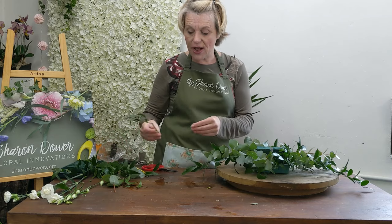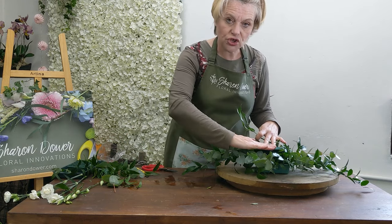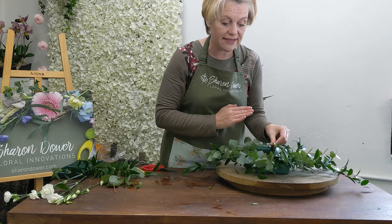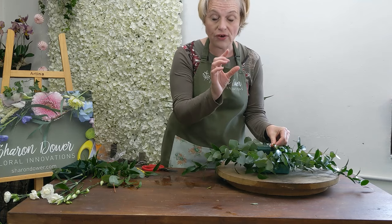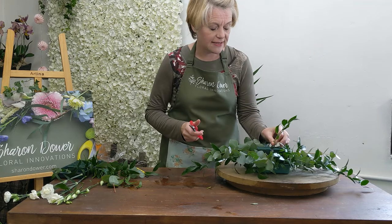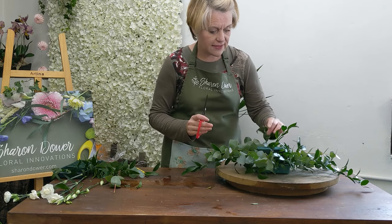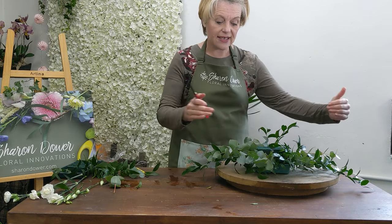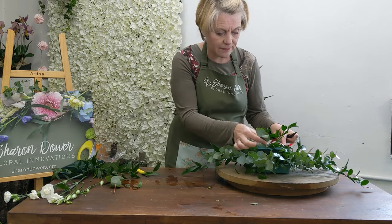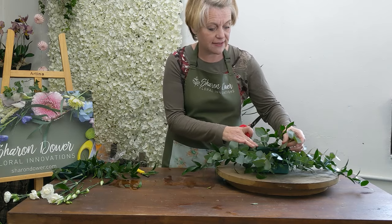And to gauge your height, you need to use the shorter width of the arrangement. Your height is the same or a little bit shorter than your width, and this makes it nicely proportioned. Then this will gauge my height, and I can radiate my pieces of foliage out from the centre, giving a little bit of contrast with the two colour foliages as we go along.